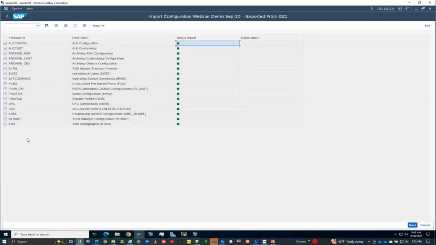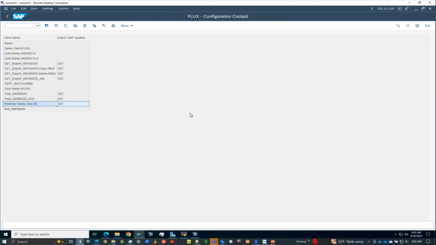So now let's say I don't want to bring back something. Maybe I don't want to bring back commands because I don't want to do that. Or maybe I don't want to bring back printers or Fiori catalog because it took a long time. And maybe my Fiori catalog's different. I want to transport up something else. So let's just say like that, right? We can just save it. And then we can import it back in.